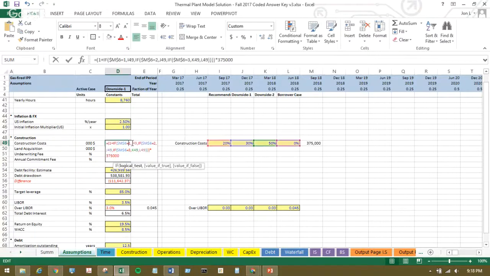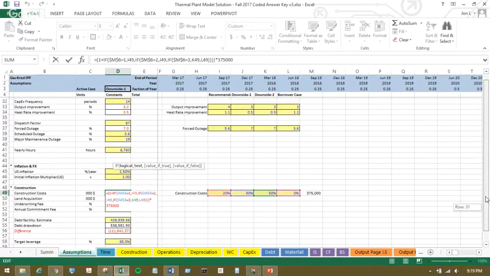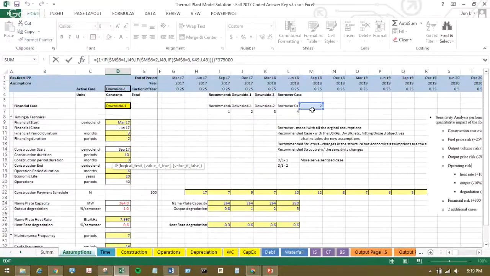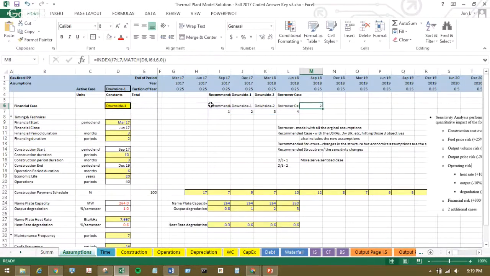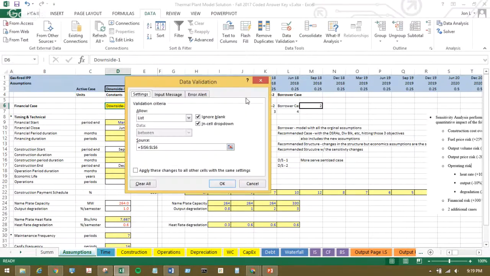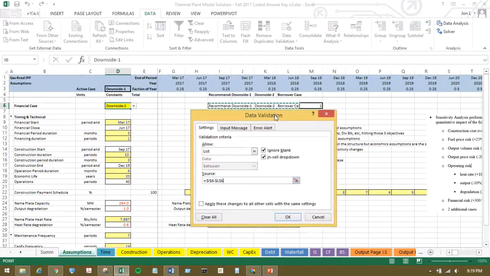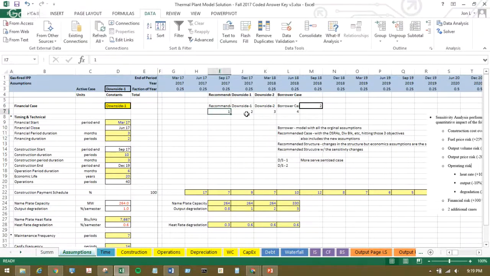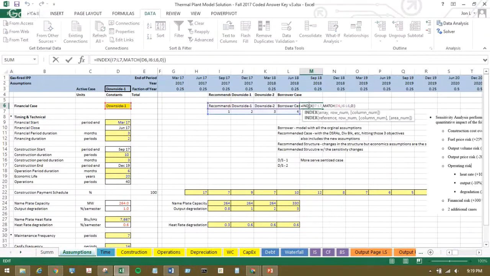So you kind of just see it. Put if M6, which is this M6 right there. So the way it works is this is kind of like the drop down menu for this. So you go to data validation, and then see where the source is. That's the source for the drop down menu. And then so I then use index match.